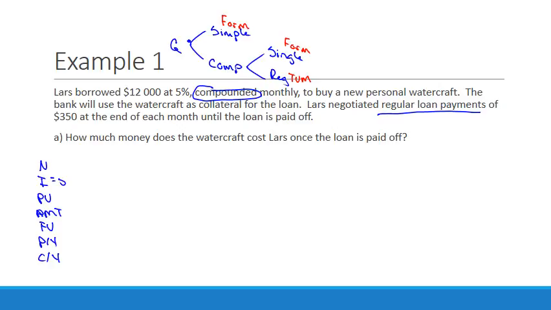So interest is 5%. Present value. The present value is going to be the principal for your loan, like what amount of money you actually borrowed. We're going to make that negative. So negative $12,000. The payment, it says $350. The future value. It's always going to be zero, everybody. Now that is a change from the previous unit, investing. In investing, our principal was zero. Our future value would solve for it. With loans, our principal we're always going to know, and our future value will always be zero.